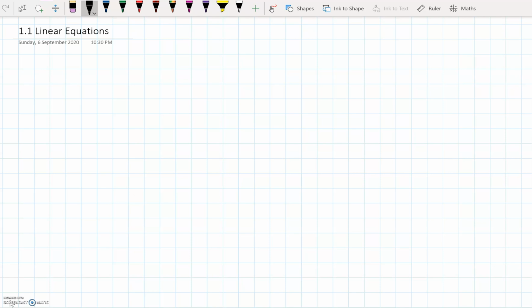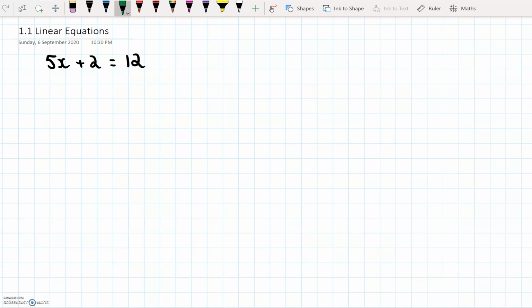Okay, so using one from the prior knowledge, which you guys should not really need to do because you've been doing this for quite some time now, we'll do 5x plus 2 equals 12. And I just want to look at how we solve this, the steps that we take, and how to write it out to show what we're doing.